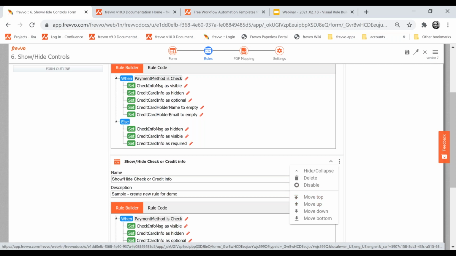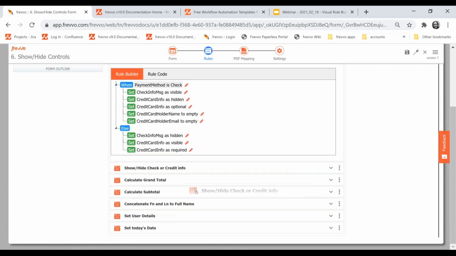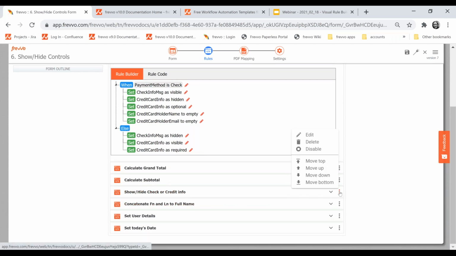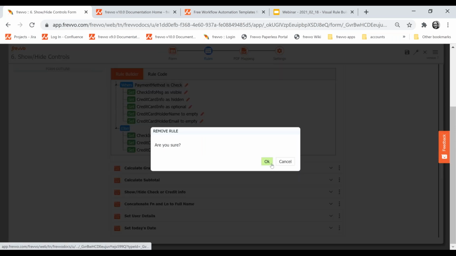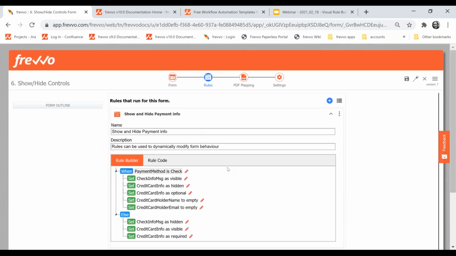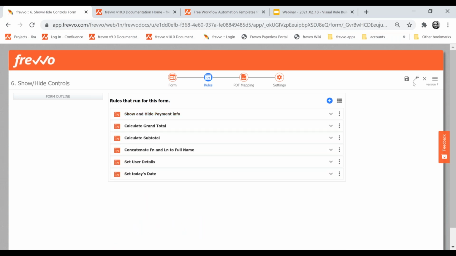And you can move your rules around using these little arrows, or even simply by dragging and dropping them elsewhere in your rule list. So in this case, I want to delete my old check and credit info rule, and we'll keep the new one.